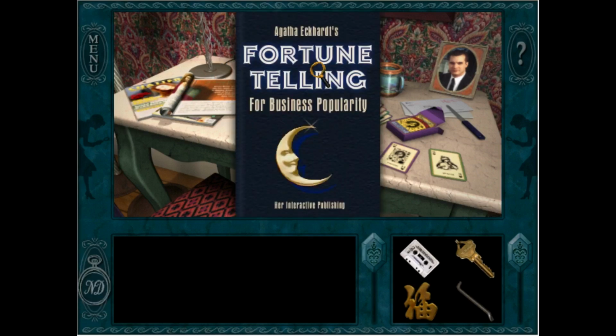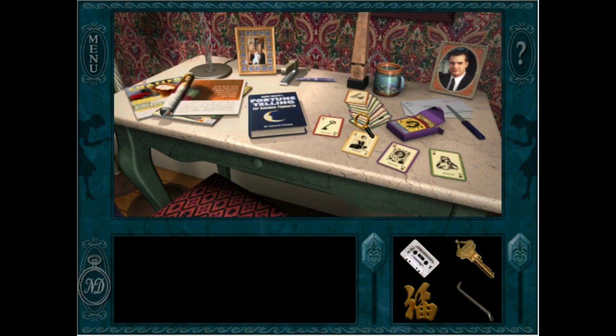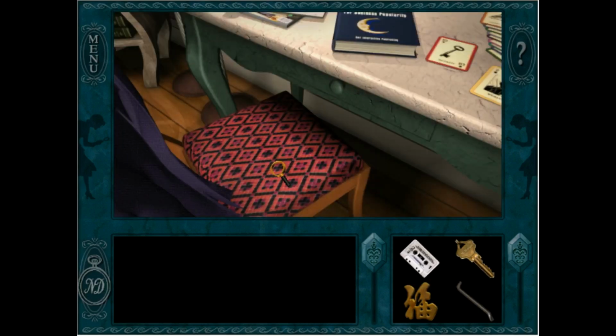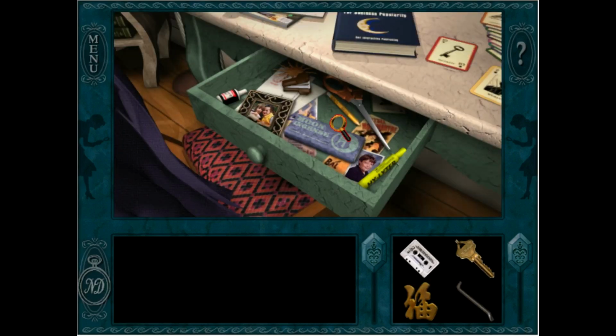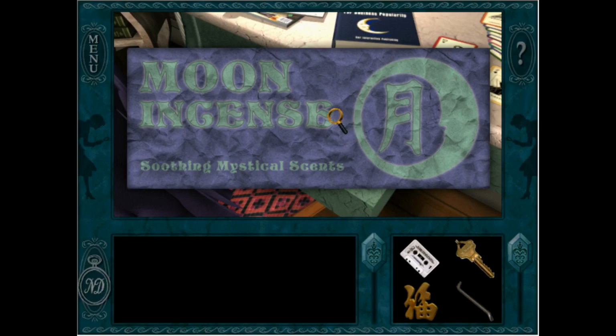Okay. Fortune telling for business popularity. I was hoping to find a light of some nature. Moon incense. When the moon sleeps and the sun slays. So the moon kind of looks like an F with an extra line in it, and then an upside down L coming from it. It's kind of similar to I.